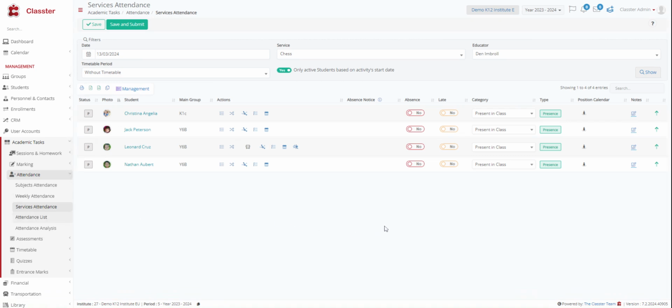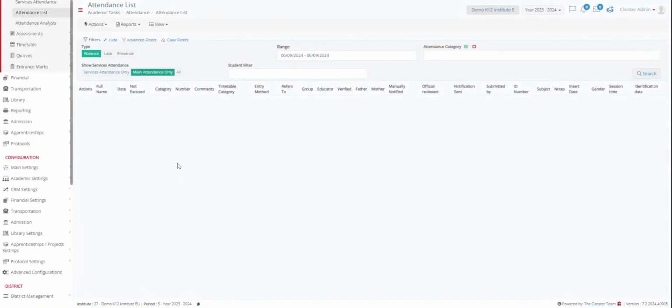Then we have the attendance list. Here you can get statistics and manage students' absences. Use the attendance type from here, what you want to see, absent, late or present. Let's leave the absent. The date range, let's put last 30 days.